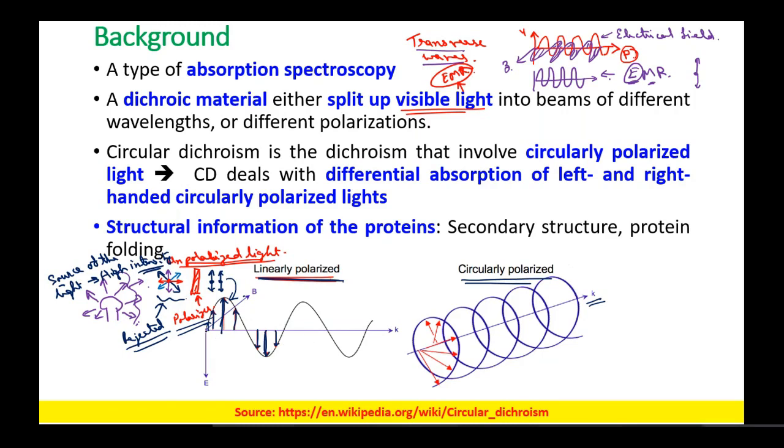So you will find it will start with 0, it will attain a maximum, then it will come down to a minimum level, then again it will rise to 0 and again to the maximum point, and again come down to the minimum point by crossing over the 0 level, and so on. So in linearly polarized light, the intensity of the electrical field continuously changes over that period of time, whereas in circularly polarized light, the intensity level remains the same.